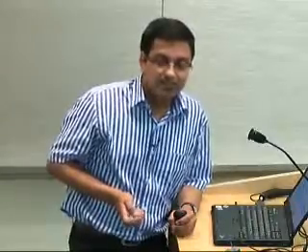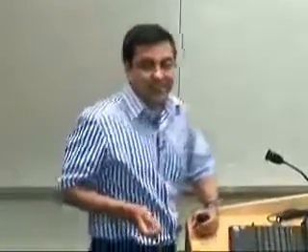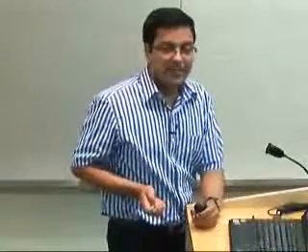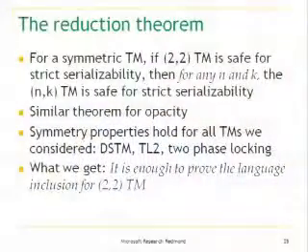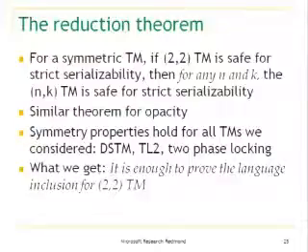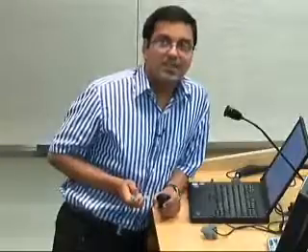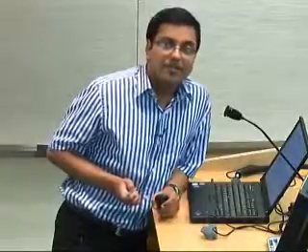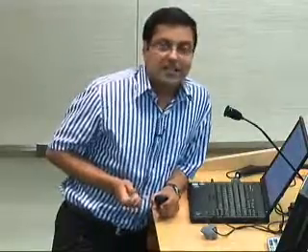We also at this point note that there are contention managers which try to help a TM in case of contention. How they do that is they prioritize a certain thread, and in this case the symmetry properties would indeed break. That we will come to later. So we have a reduction theorem which says that if a symmetric TM, that is a TM which satisfies a set of properties, is safe for 2 threads and 2 variables, then for any number of threads and variables, the TM would be safe for that particular property.